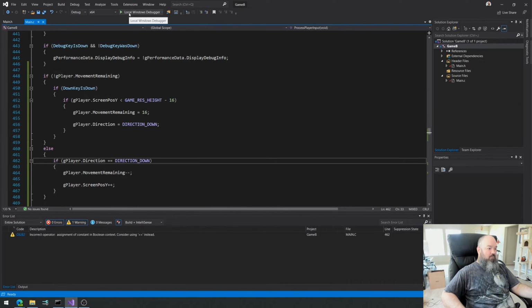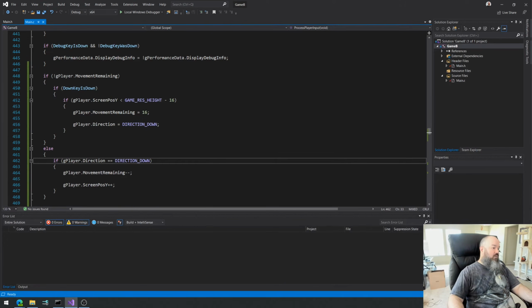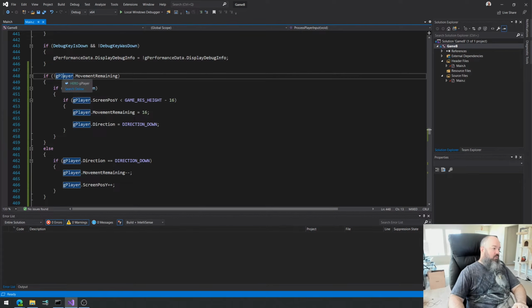So there's no problem holding the key down if you want to move down a whole bunch. But regardless of when you let the key go, your player will always stop on a tile, which is nice. Okay, that actually went pretty well.